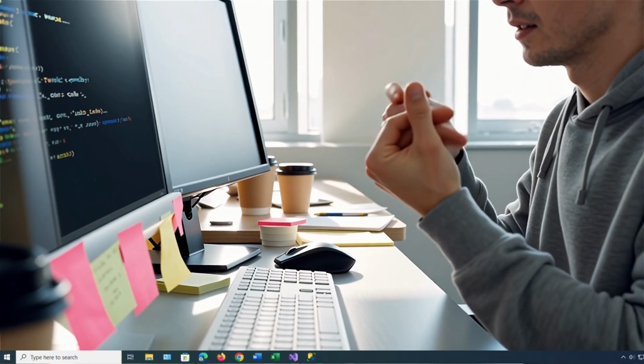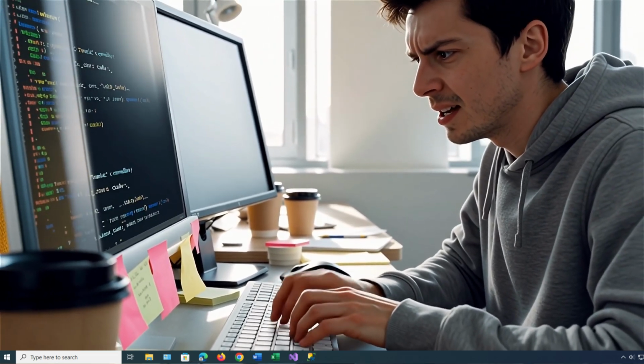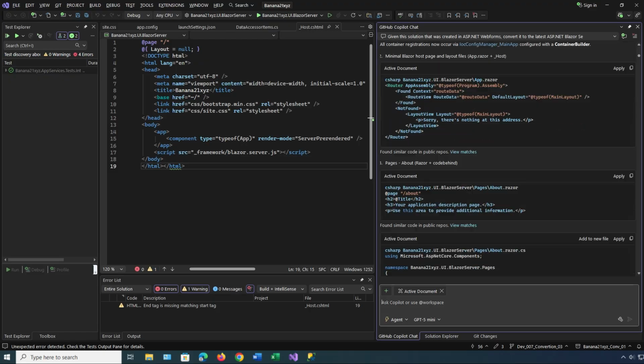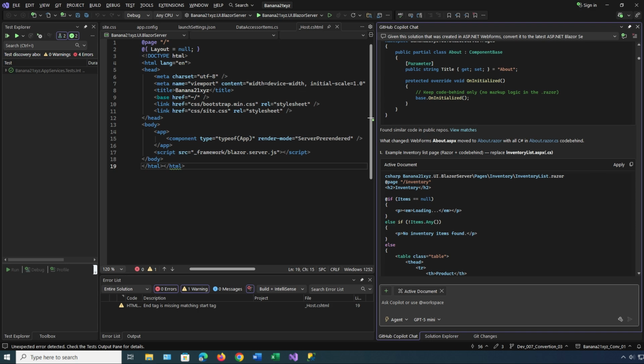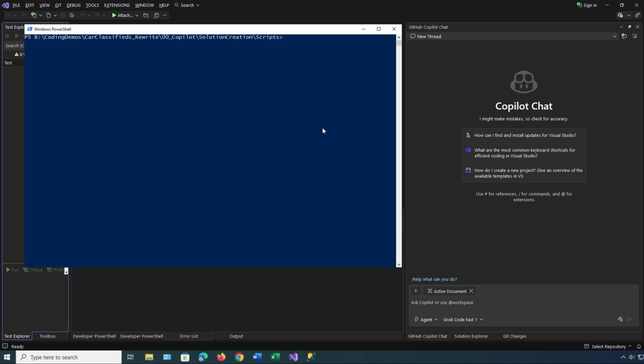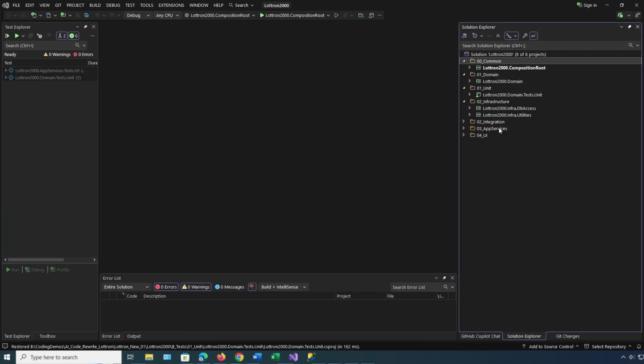The biggest advantage of this Claude model, if you compare it to the other free models, is going to be speed, which means that your workflow is not consistently interrupted. There's no real benefit in using AI if the productivity gain is very minimal. A common example is if you're doing a full rewrite of a code base, you're going to need AI to create a new solution, add multiple projects, install new NuGet packages, and wire up a whole lot of project references. Yeah, you could do this manually for a small solution, but on a large scale code base, AI should be able to handle this almost instantly.